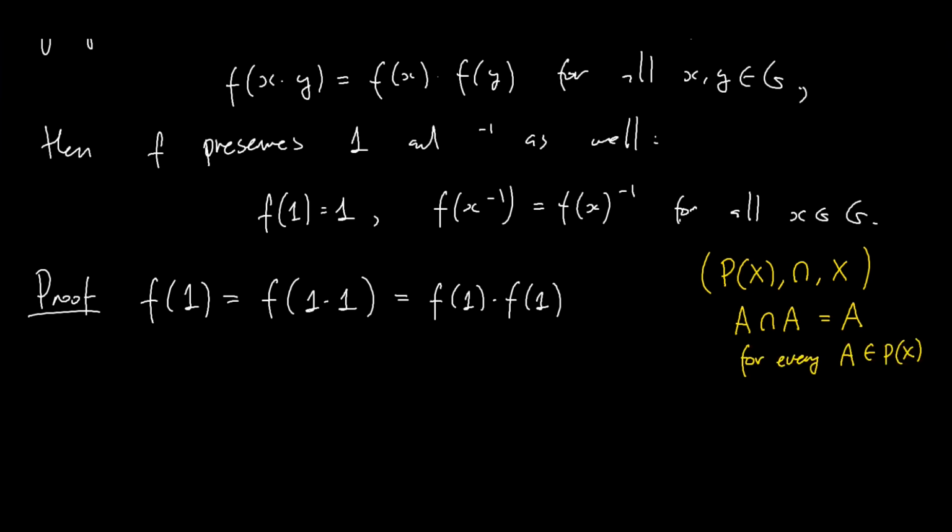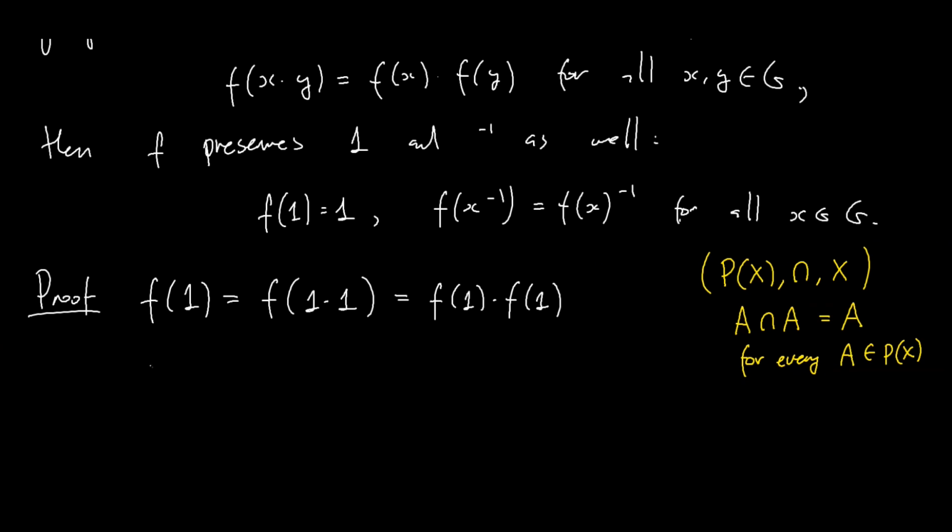So the question still remains how to infer from here that f of 1 equals 1. Any thoughts? If you take the inverse of f of 1 on both sides, then you have 1 is equal to f of 1, or the identity element is. What do you mean by taking the inverse of f of 1 on both sides? The f of 1 to the power of -1. So you're suggesting I should do this? No, so I'll multiply both sides by the inverse of f. Yeah, that's right. Yeah, thank you very much, Dan.